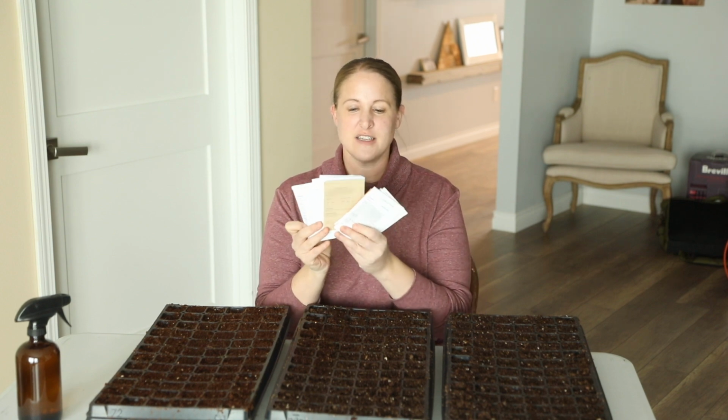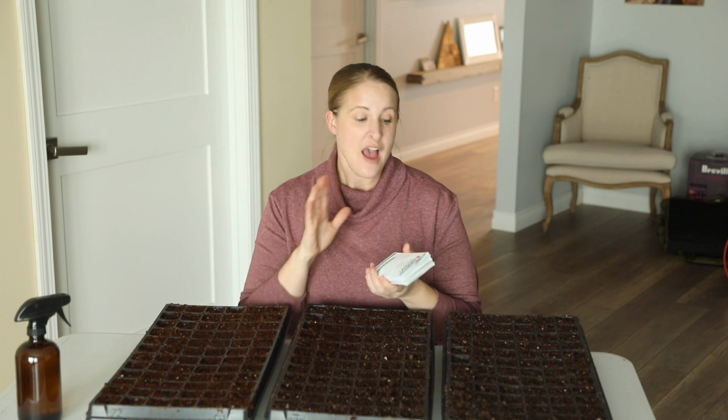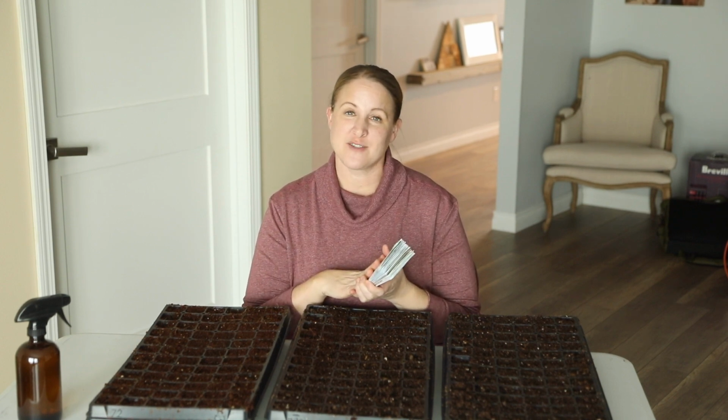So anyway, I am growing even more Snapdragons this year. Look at all these packets. Holy cow. Before I show you how I start my Snapdragon seeds, which is super easy, I'm just gonna go through all of the varieties real quick and I'll pop a picture up on the screen to show you what I'm growing this year.